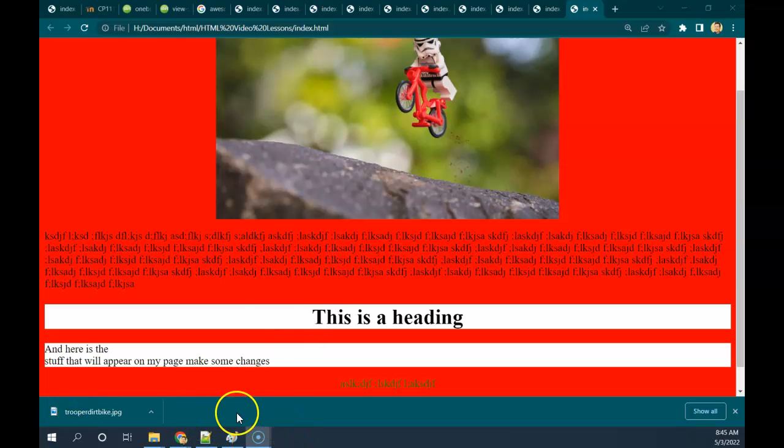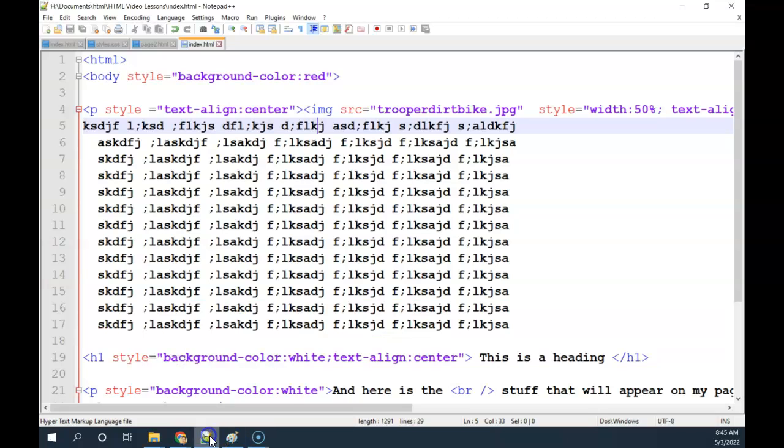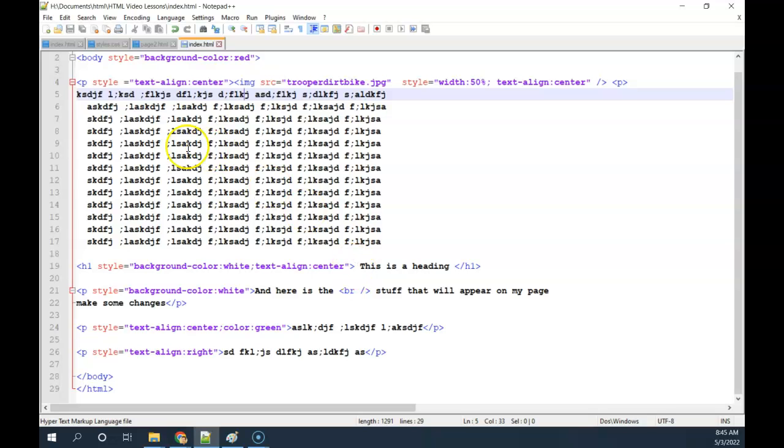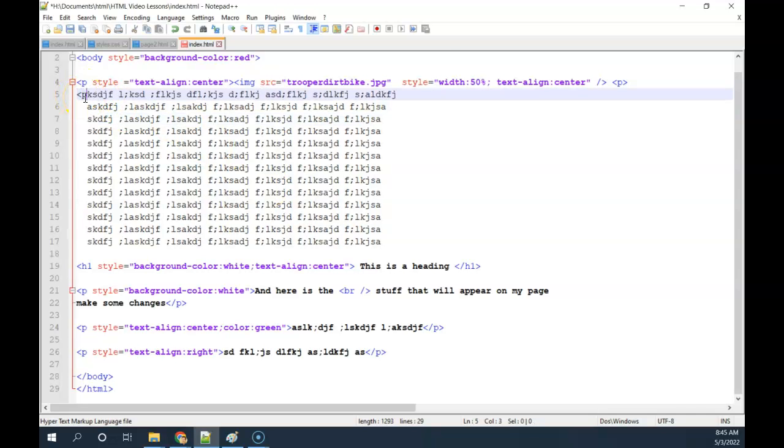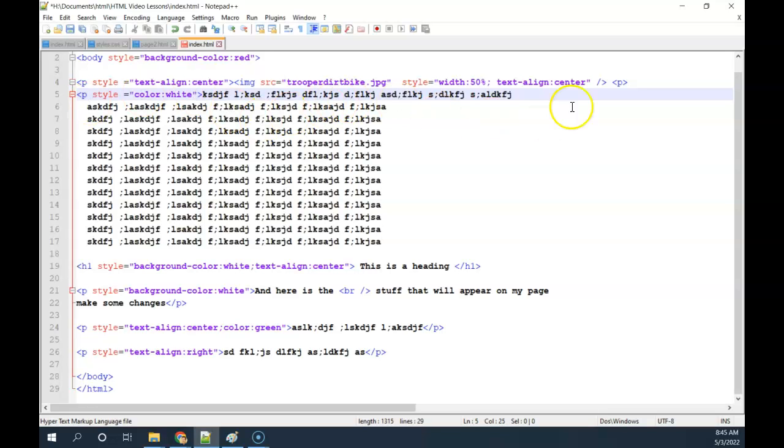All right, welcome back again. So today what I want to look at is a better way of doing something we've been doing all the way along here. You may notice, and here I put a bunch of random text there. So I'm going to turn one of these into a paragraph. And what I would like to do is make this some white writing. So I'm going to say style equals color white, as we did on our red background. And then I'm going to do another paragraph here.